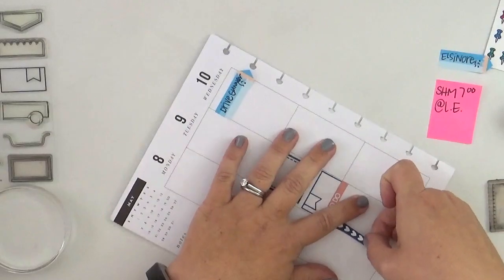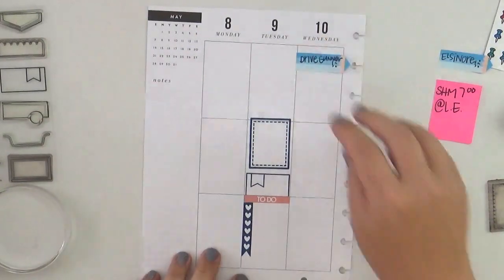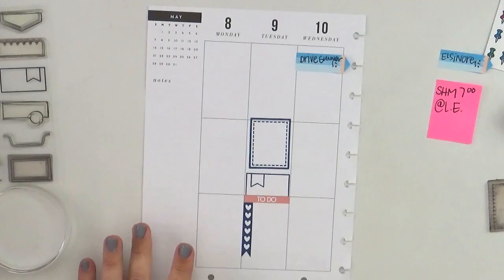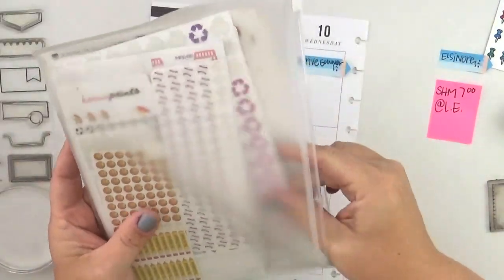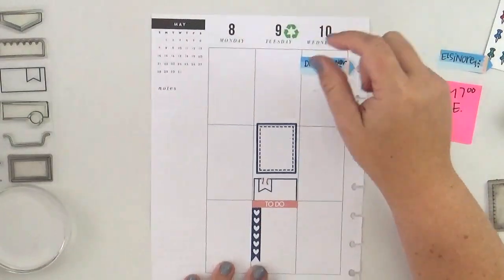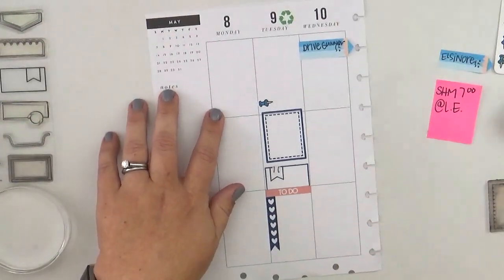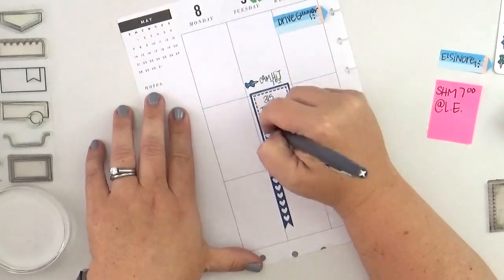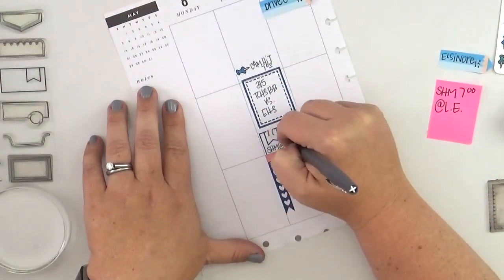I put down the to-do little header and also added a checklist from the sticker kit — these colors are really fun. They're very different for me and I don't know that I would necessarily do that color palette again, but it's not a negative thing. Those recycling stickers I use every other week and they are from Lily Henry on Etsy. It's hard to find colors that are just that little recycling symbol in the palette that I enjoy, so that's why I like to use those over and over.